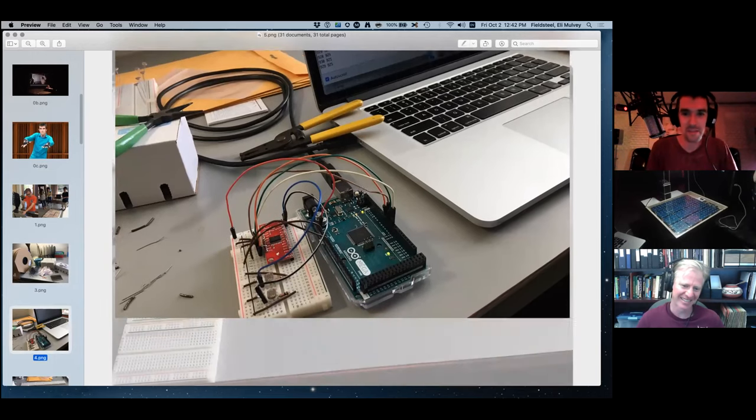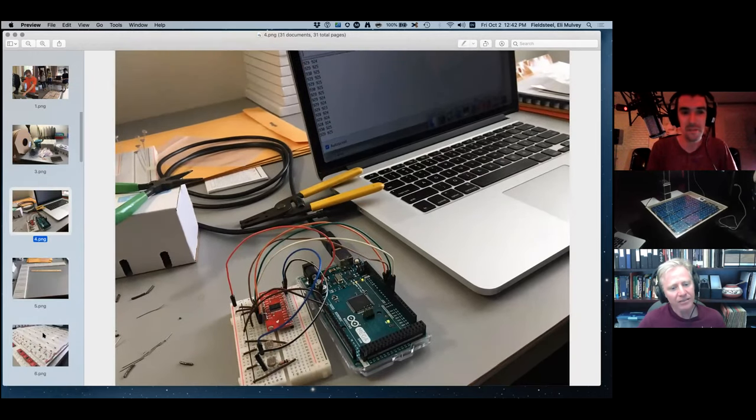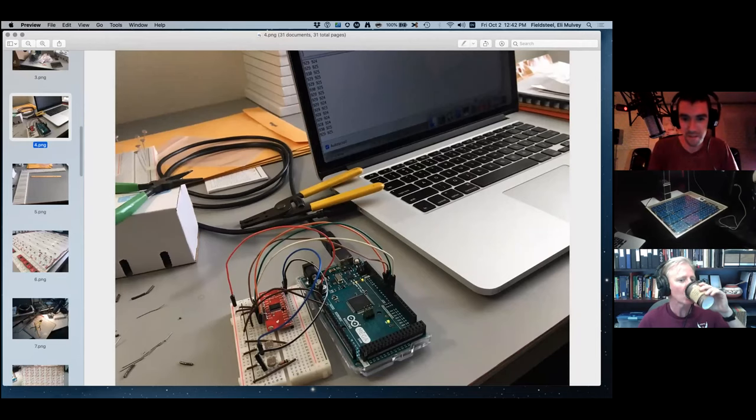So I started doing some tests, just figuring out how the multiplexer works. I have two light sensors plugged in over here, just making sure I understand multiplexing. For anyone who's not familiar, it's a way of encoding multiple analog inputs on a single analog connection. Think of it like a remote control for your TV. The TV has all these channels, but you can only really listen to one at a time. So a multiplexer is like an automatic thing that cycles through your channels. It's like channel surfing, basically. The multiplexer is programmed to cycle through 16 inputs, just like the way a CRT TV does the bars going top to bottom.